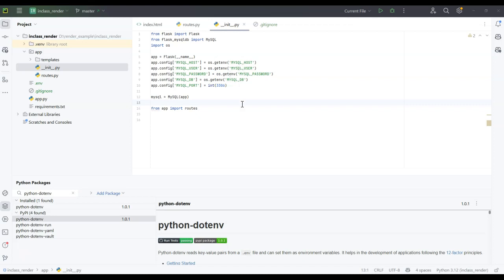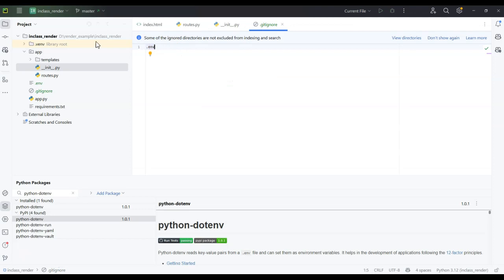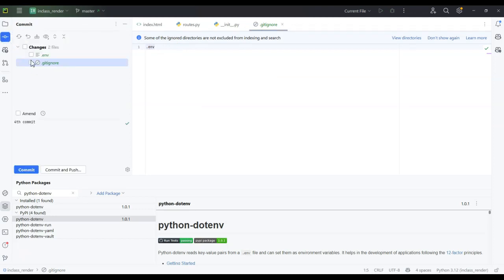So if you try to test this locally, which we know is faster, it won't work unless you have this .env file. The .env file needs to be outside of the app folder, inside the project folder. Then in the gitignore, you just say don't send it up, so when you do the commit, you don't send it up. You want to check both of those; they don't go up.